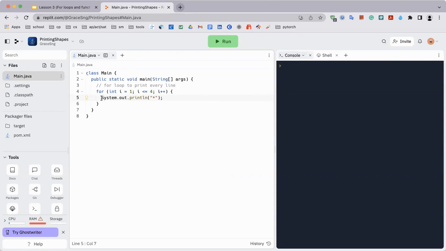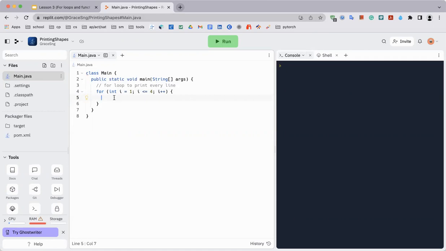So obviously, we're going to be printing different things each line. So let's remove this statement. And then the number of stars we're going to be printing is equal to i. Now, once again, I can't explicitly create a string where I have the number of stars that I'm going to print out because I don't know. However, I do know the number of stars is going to be equal to i. So here I can repeatedly print out i stars.